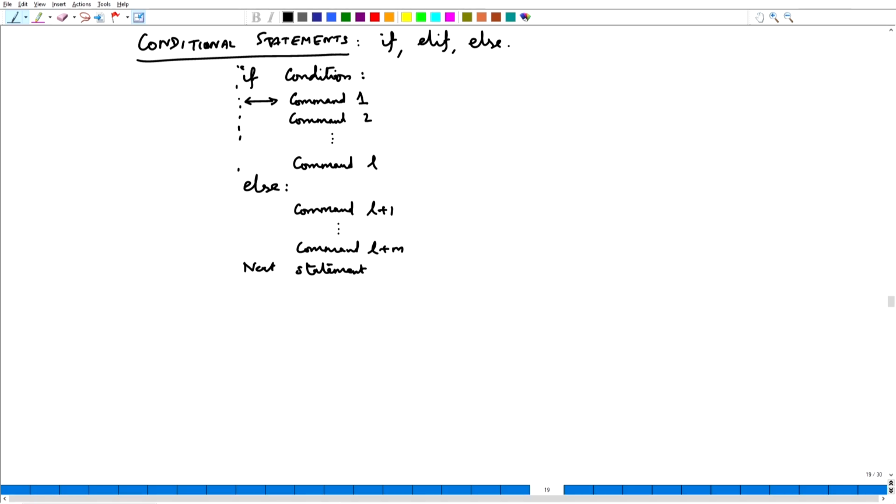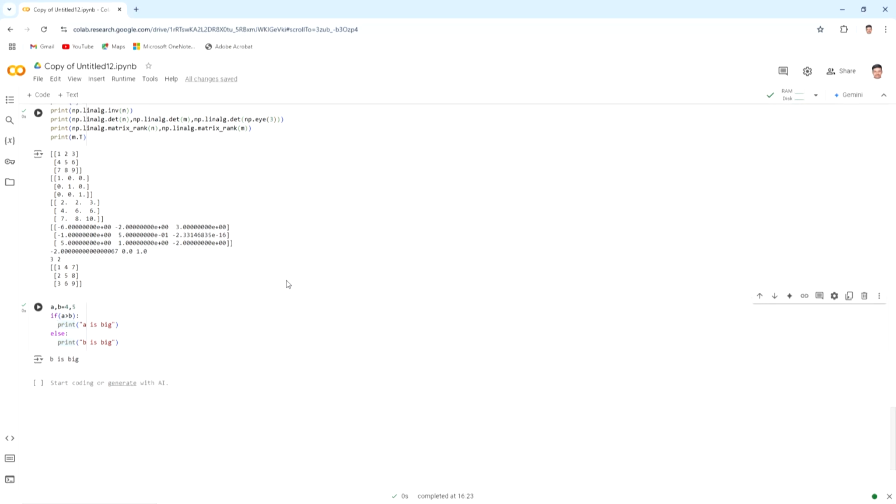This is when you want to compare two numbers a and b. I can reverse this, let us say 5 comma 4, and you will see that a is big. Nothing fancy about this, but now what if I write 5 comma 5?